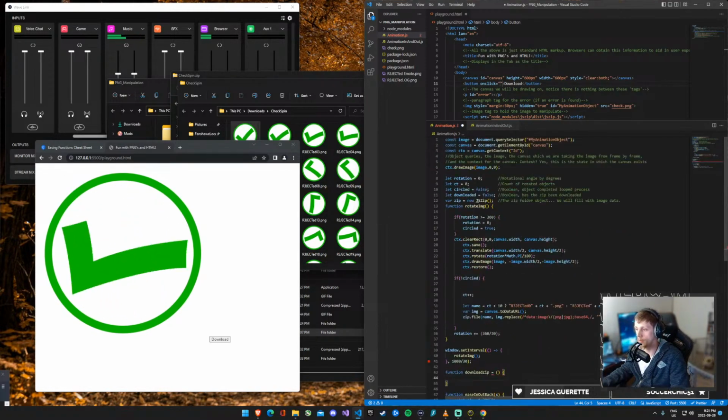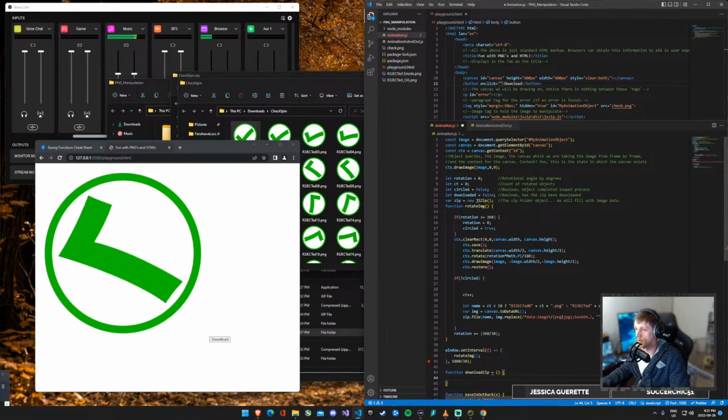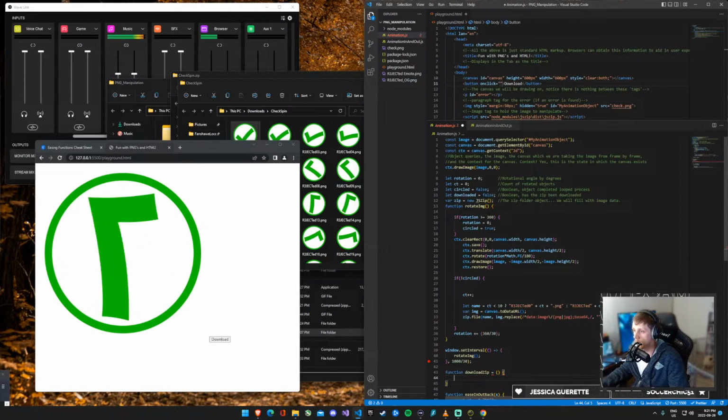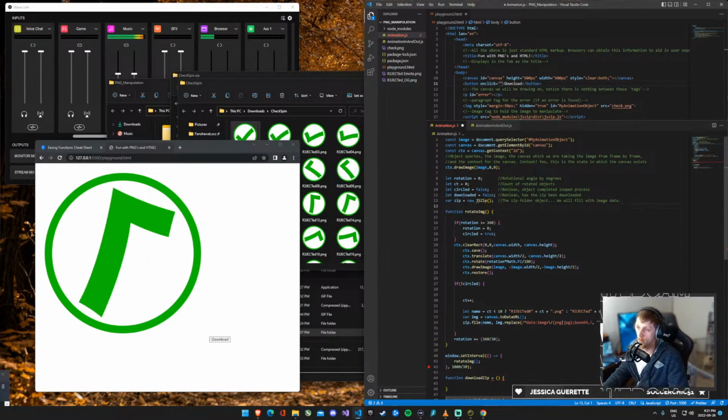That's not right, is it? No, I missed a little bit of syntax with that one. Where's this function? Okay, here it is. Right, let me actually get it spaced out a little bit easier.